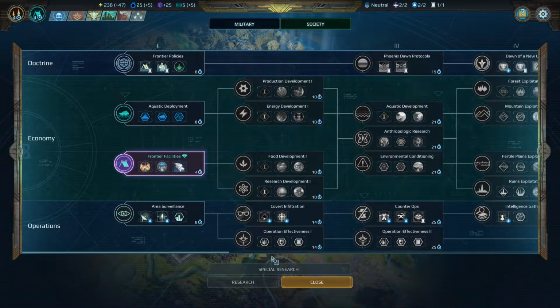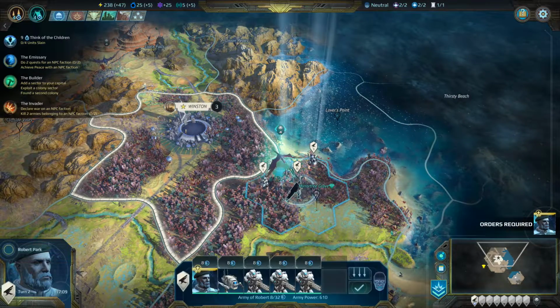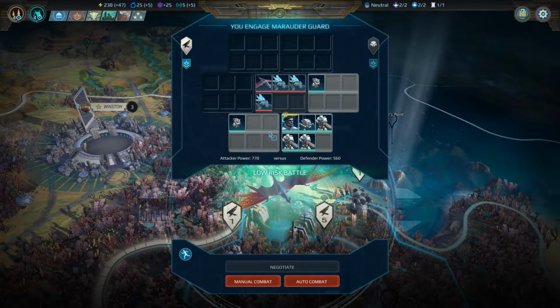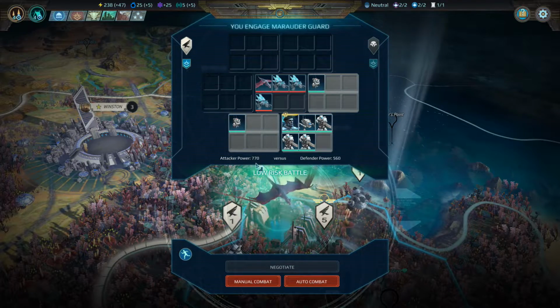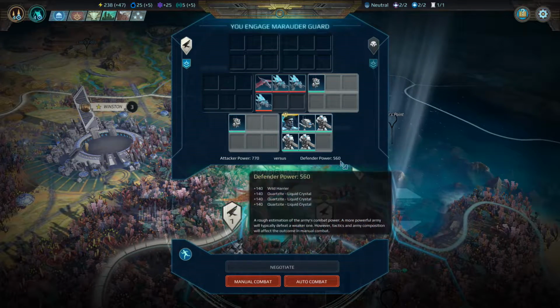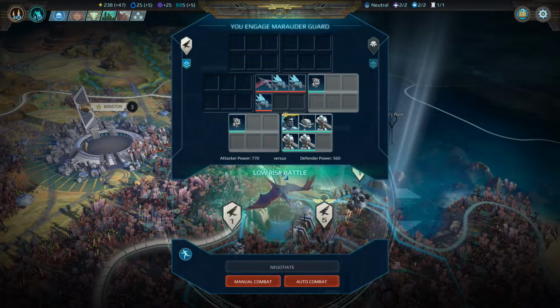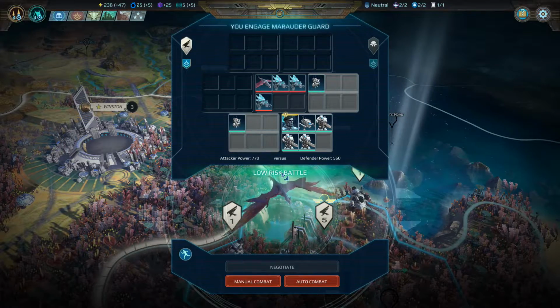So 4 turns to go for both of them, and let's go ahead and attack. Right here. You can see here we are surrounding him, so any unit around the enemy is also included in the battle. So we have a power of 770, they have 560. It's a low-risk battle. We didn't look at the units before we jumped in, but this is going to be tricky. I might very well lose 1 or 2. We'll see. Manual combat. You can do auto combat as well, obviously.